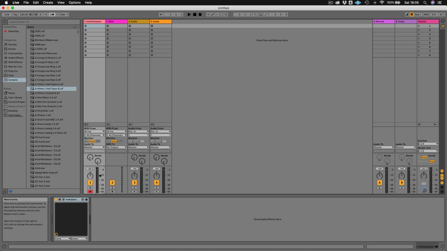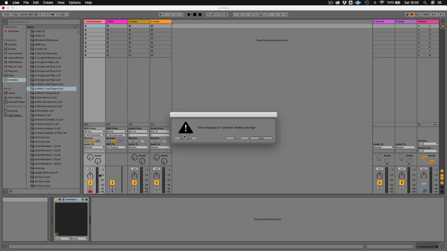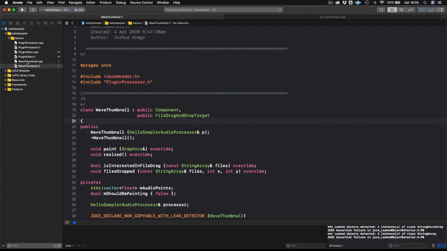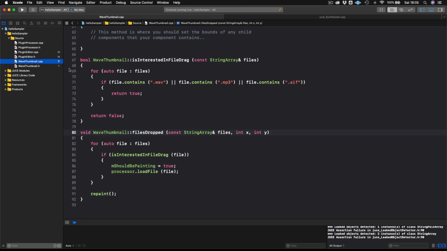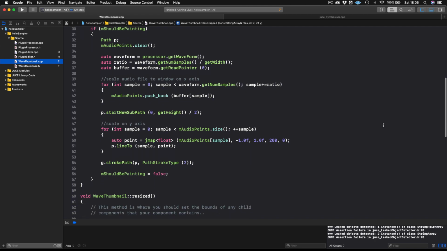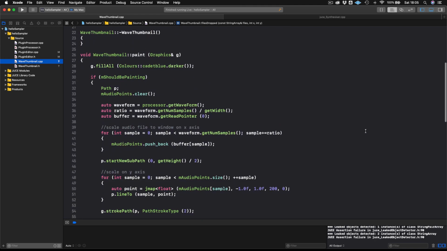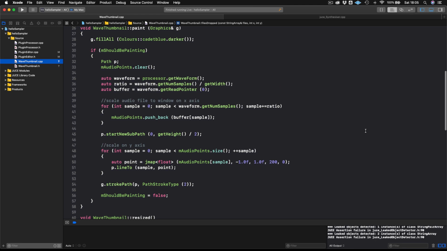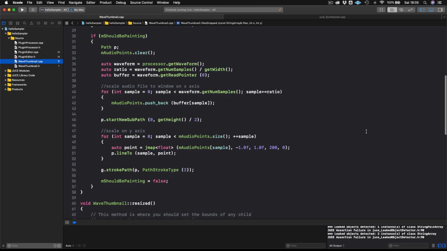So let's go back. The first thing that we'll look at is the reason why the thumbnail is displaying strangely. Okay, and we'll go into the graphics class, and we need to have a look and see where we're at. Okay, so I can identify what the problem is here.